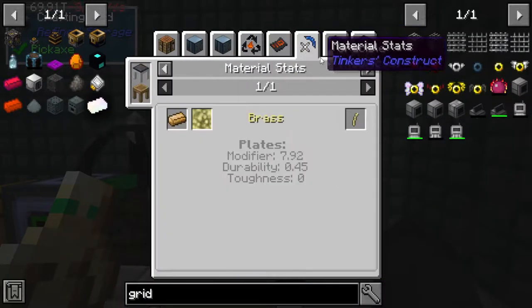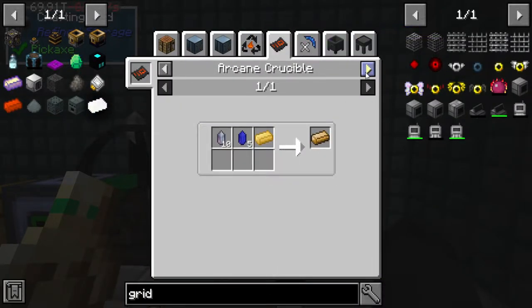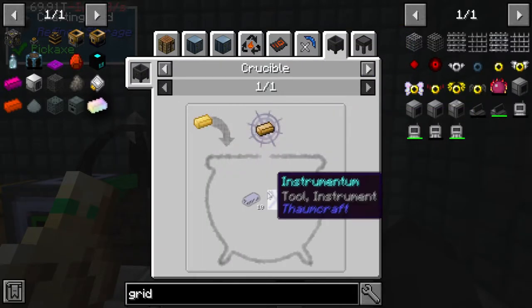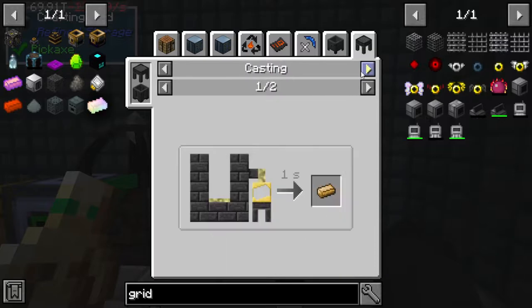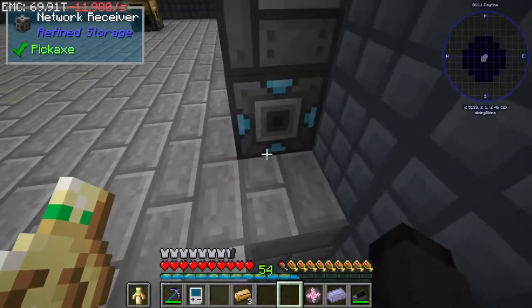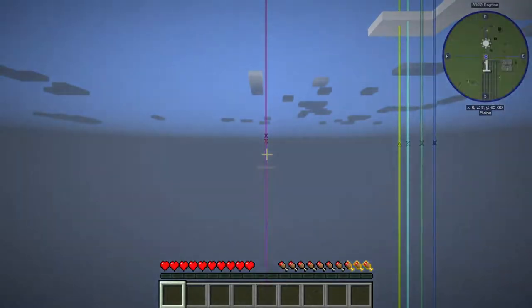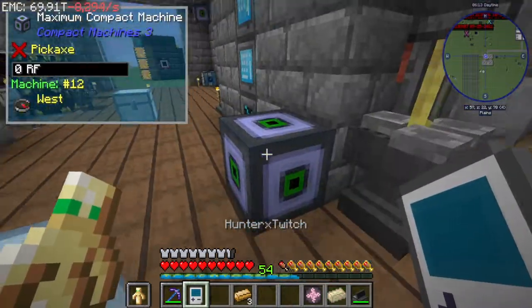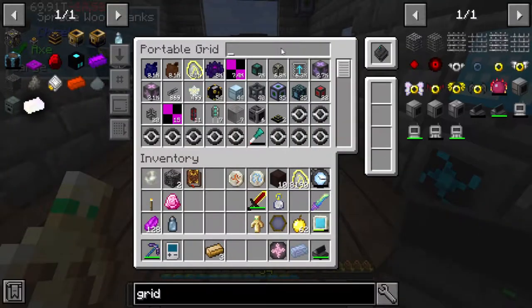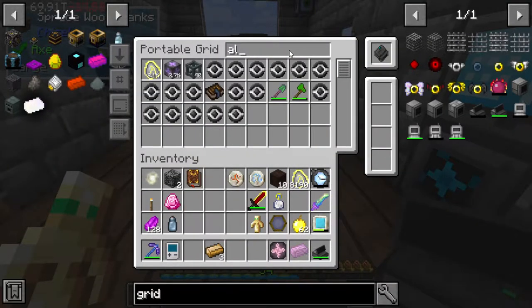There's an easy way to make this, right? Arcane Crucible can do it. Yeah, you just need Metal Instrumentum. Or we should have... Hold on. I feel like I've made a block of this at some point, and I might be going crazy or something.